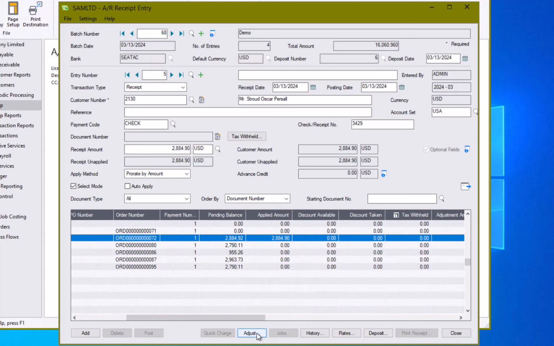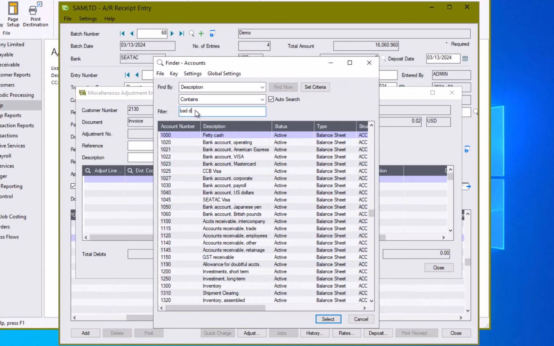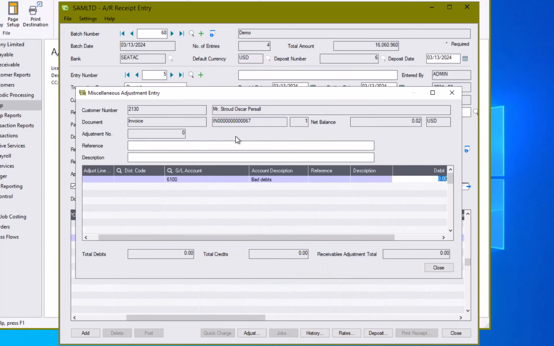Now, what we can do is use the adjustment button here to write off our remaining 2 cents, because we're probably not going to collect that. I'm going to go ahead and find my bad debt account, and I'm going to debit that GL account by 2 cents. So I'm going to reduce my receivables by 2 cents and debit or increase my expense account by 2 cents.